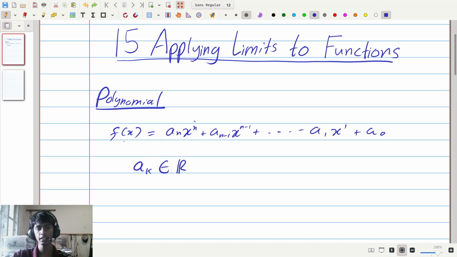And then here this n is an integer. We have an x to the n where n is an integer, so we have an integer power of x. We have one less than that integer power of x. Then the next term is another one less than that integer power, all the way down until the lowest power, x to the 1. And then we have an x to the 0 here, of course. This is what a polynomial function is.